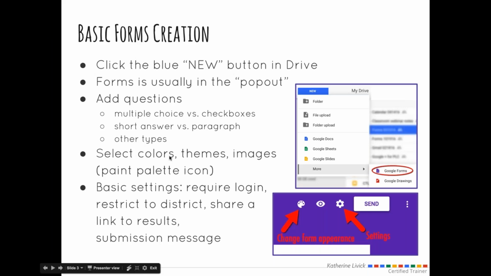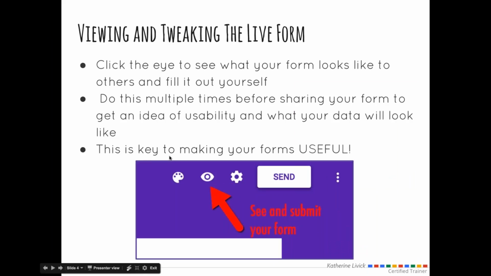When you are creating a form, like I said, you're going to want to do this as kind of a circular process. You're going to want to go look at your form, see what it looks like to others, and think about whether it would make sense. When you first start making forms, if you haven't made them before, sometimes this process can take a while. It can be slow and it can be a little frustrating. I always felt like it took me forever to get a form right, and now I can kind of blast them out pretty quickly because I've done so many of them. So don't worry, it will get easier.